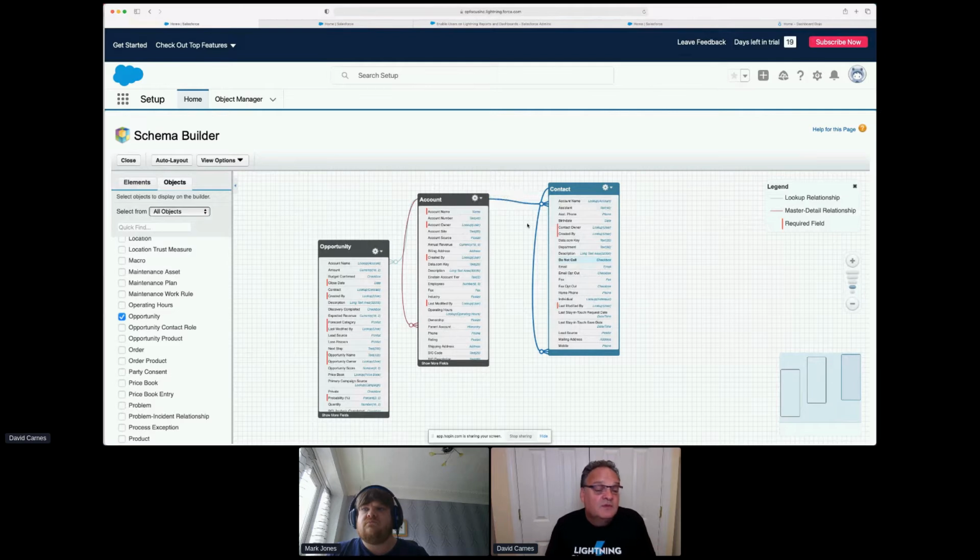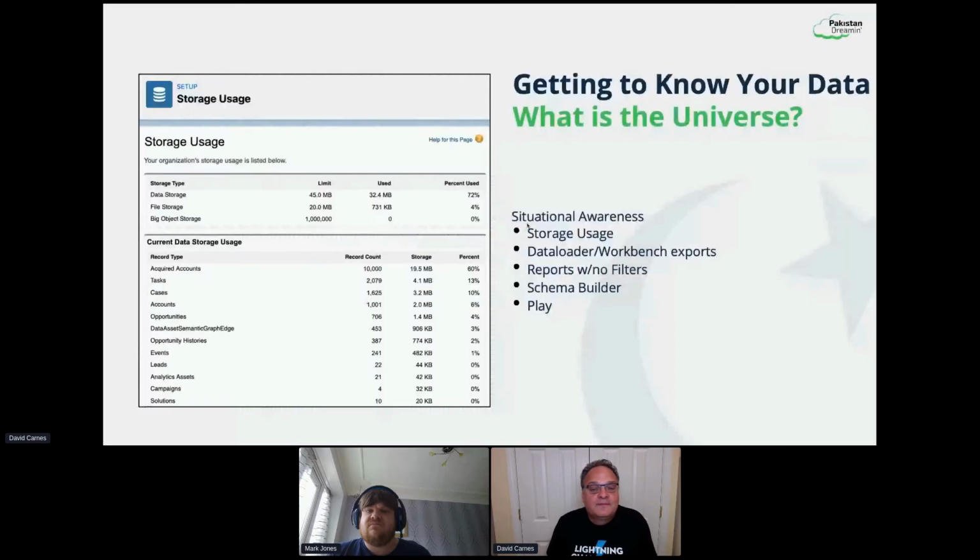So this could be helpful as you're getting to know a new org. If you're a consultant or a brand new team member at a company or an organization and you want to get to know the system, the Schema Builder is a useful tool for that, sort of under the hood, under the bonnet, looking at the object model, the data model. Another thing I find is just over time, just playing, while you're creating a report on cases, why not create a few additional looks at the data and just start to get to know the data in the system that you're working with.